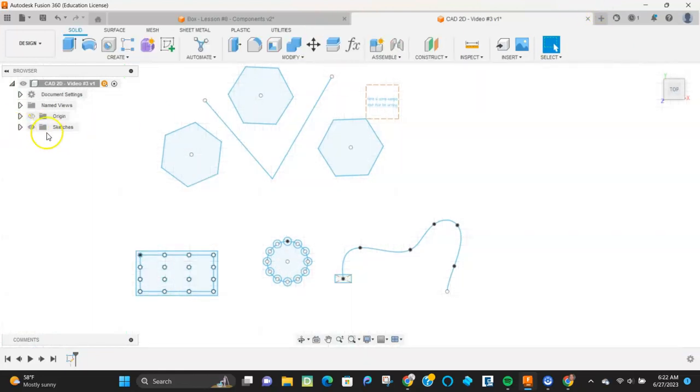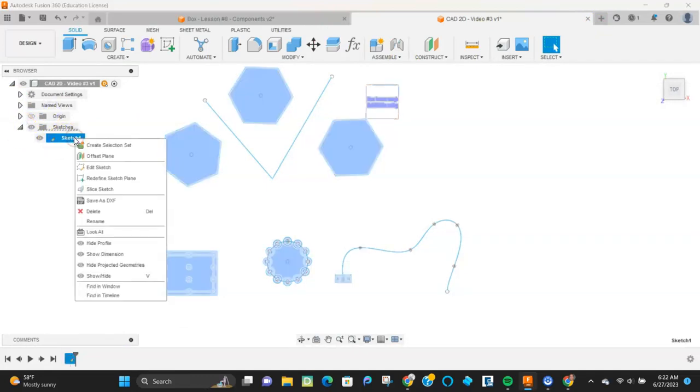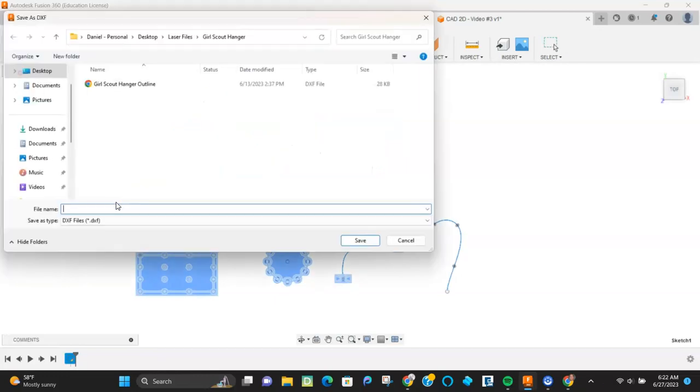So we've finished our sketch. Now what we're going to do is export our sketch as a DXF, which is a vector file that we can then bring into other platforms. And all of our geometry and our dimensions will come through. So we save as a DXF. We're going to save a local file on your computer somewhere. And then once you have that, you'll be able to open it in different platforms. So I'm going to save my file.